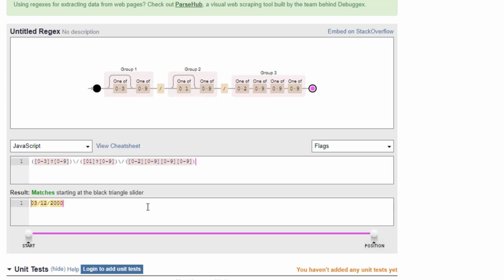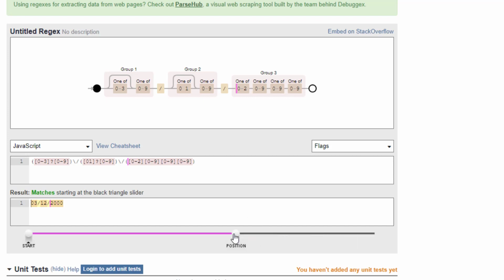It says, cool, that is going to be a match, and then it almost gives you a visual description of this. It says 1 of 0 to 3, 1 of 0 to 9, then a slash, 1 of that, and then a slash. But my favorite part about this website is this position thing. If you grab the slider and move it, what you'll see over here is that the pink line moves down and actually shows you where in your regular expression it matches.